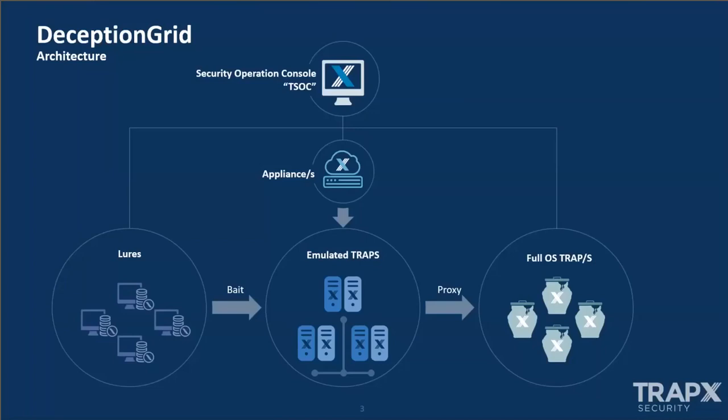The other option we also have here on the right-hand side is FullOS traps. And FullOS traps is the only point where we require an additional license from the customer. This would be where we ask the customer to provide a gold image of their Windows server or Windows endpoint. And once we have that image running on a VM, let's say, we then provide an agent, and the agent would be installed on top, and the agent would then essentially provide a forensic seal around this machine, and anything that happens moving forward is reported back into the TSOC.